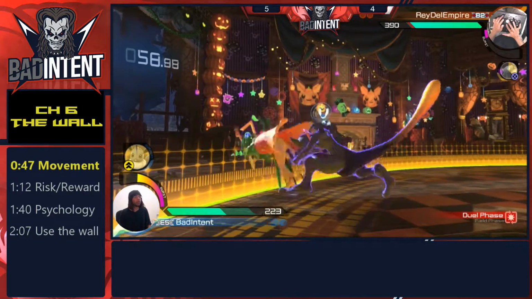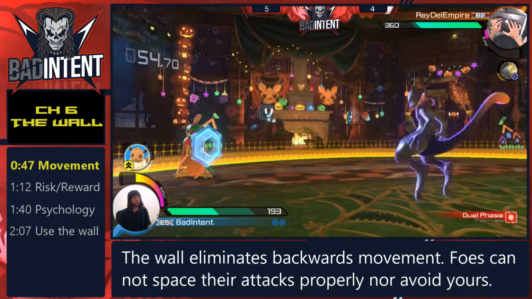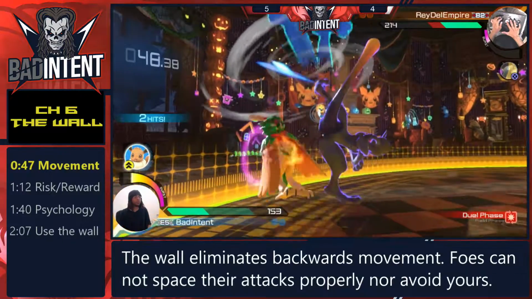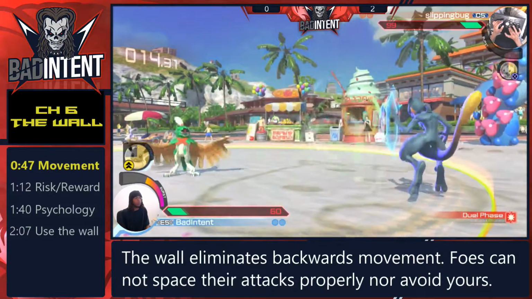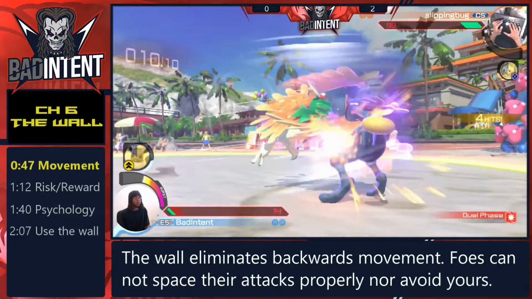First is movement. When you have empty space behind you, you can maintain the correct distance for your attacks to make contact. Conversely, when your opponent's back is to the wall, they cannot move backwards or jump backwards to avoid your attacks. They also cannot maintain the correct distance for their own attacks to hit, as you can freely move around the screen, making their attacks whiff and allowing for whiff punish opportunities.